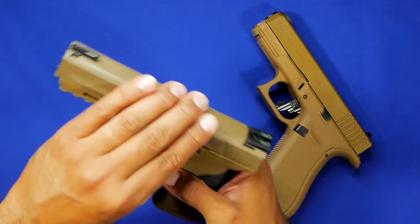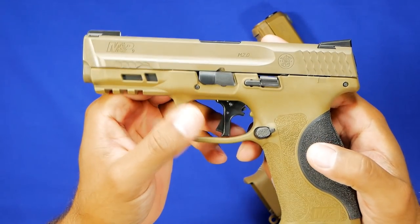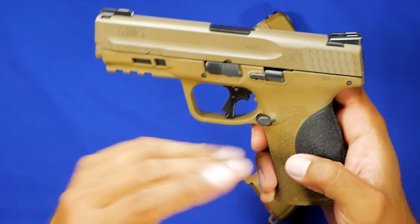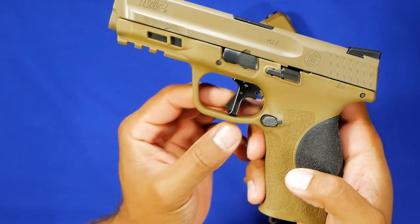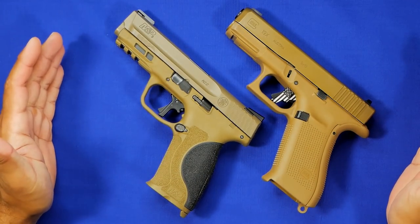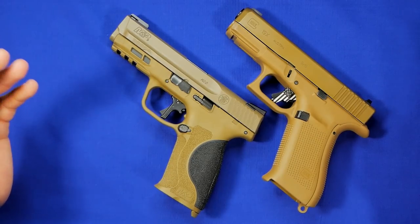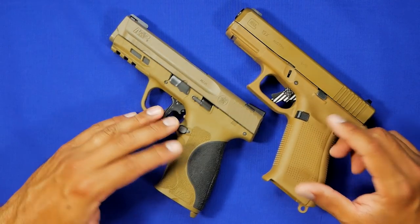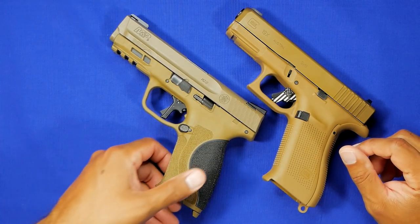Now, of course, with the M&P 2.0, you guys know that I'm in love with these handguns and they are just fantastic shooting handguns. From top to bottom, from front to back, just absolute quality. You'll notice that I have the Apex triggers on both of these guns and they both run extraordinarily well. They eat anything you throw at them, whether it's HST, whether it's brass. I have not shot any aluminum or steel through them, but I've been able to acquire cheap brass, so why not just shoot that?